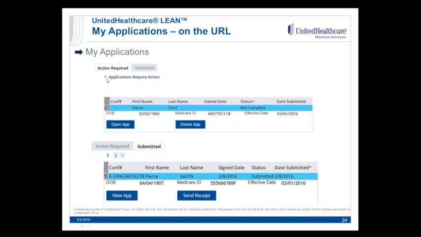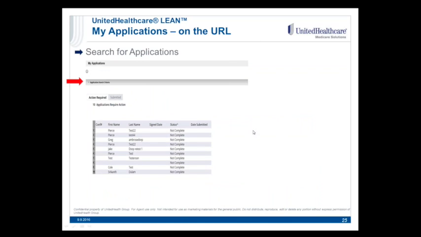If you see under here, Action Required, Applications Require Action, that means it has not been submitted. And you can tell that it's not been submitted because there is no confirmation number here. You see this next to number 1, there's no confirmation. But in the bottom one, it's submitted. It has a confirmation number. Everything is good. That application up on top with Action Required, if it's not submitted within 24 hours, it's going to be deleted. If you want to delete it before that, say the client calls you up and says, cancel, I'm not interested, don't submit it, you can go ahead and delete that app if it has not been submitted yet.